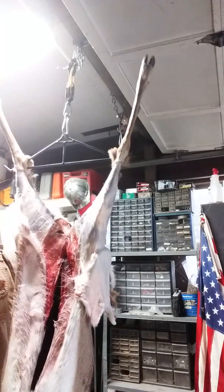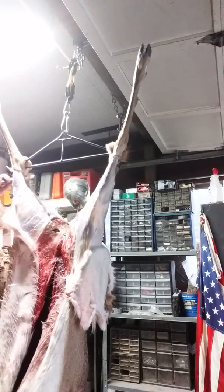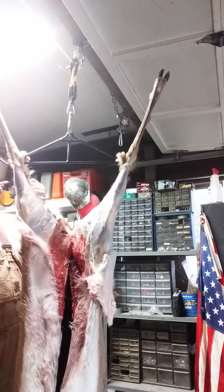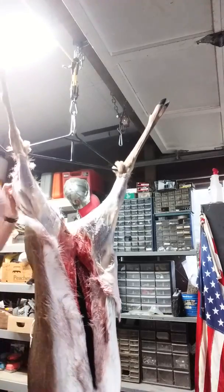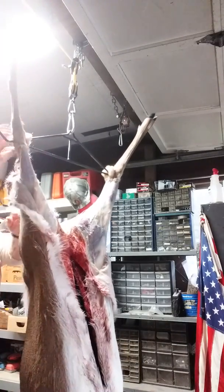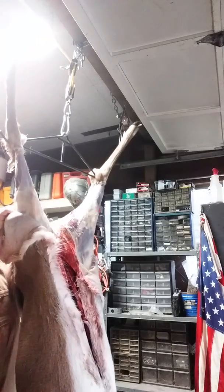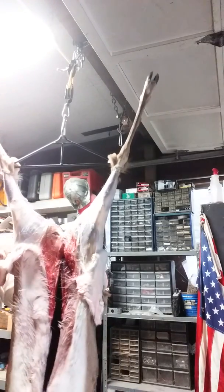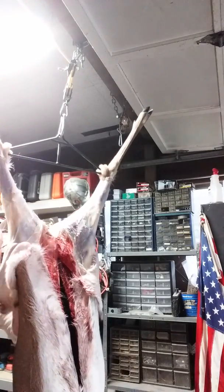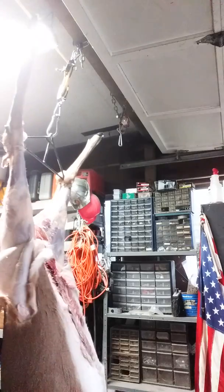Now I am using my knife a little bit here because I'm near the tendon, and I want to make sure I'm getting the hide away from the tendon before I cut. Like I said, you don't want to cut that tendon, because if you do, your whole system is going to come falling down. Now that I've got that done, I'll use my knife to convince the hide to let go in spots. But as you can see now, it's coming right off with no issues.